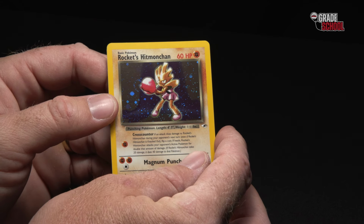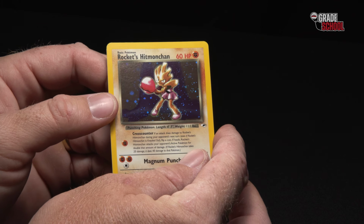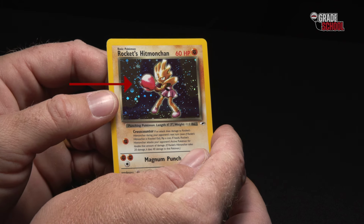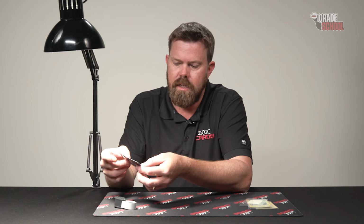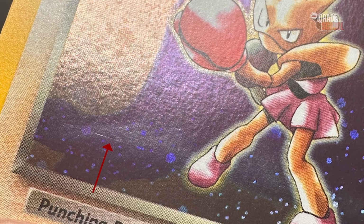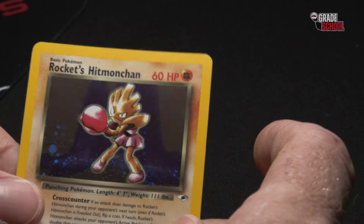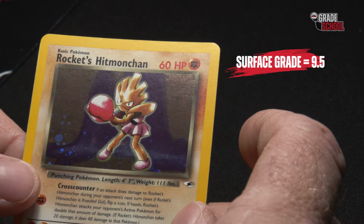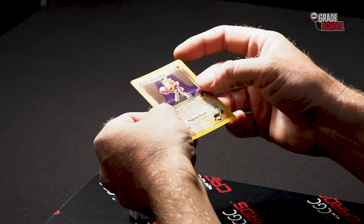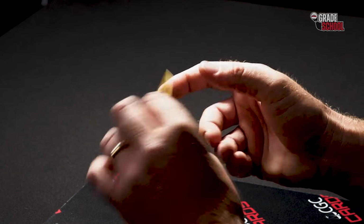Straight from the pack, the holo is beautiful. You get a nice swirl there right on the end of his glove. So the swirl is part of a surface, those little tidbits that people like when they're collecting. But this card is very nice. There's a couple wisps of factory line. This card's easily going to attain a 9.5 surface grade. For a Wizards of the Coast era card, incredibly rare to see. This card just is beautiful.